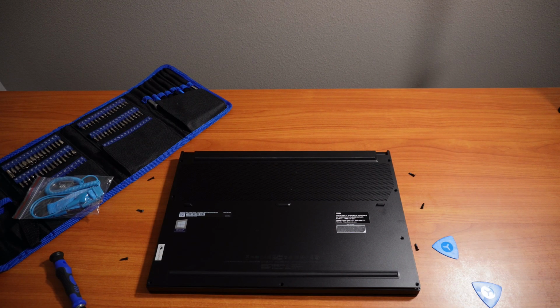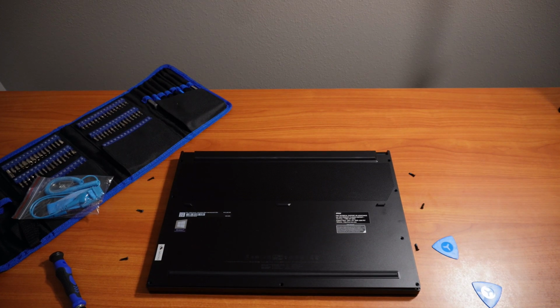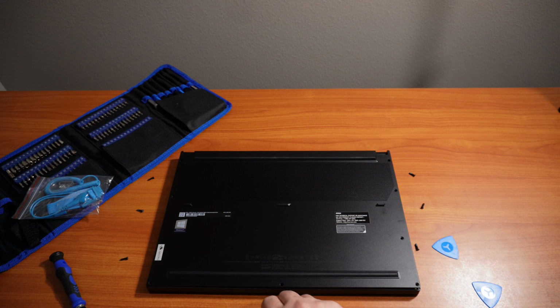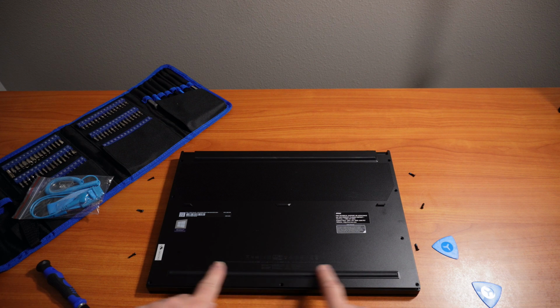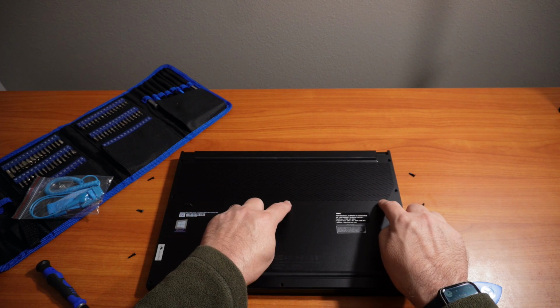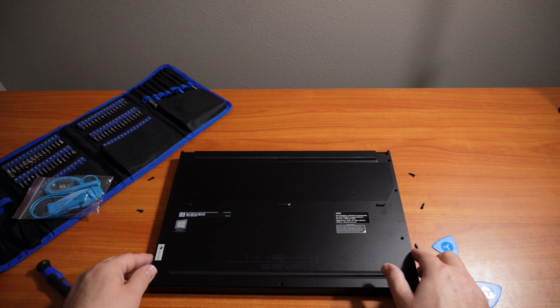Okay, we're going to take a look at the internals here, but first I want to talk about the bottom plate of the actual laptop. 9 screws secure the bottom plate to the chassis. They're 9 Phillips head screws. One in the middle in the front is smaller than the rest of the screws, so note to self. And then 8 of them are exposed, but there's a 9th one underneath the factory seal sticker that MSI has placed on the bottom plate of the laptop. You have 2 lengthwise long rubber feet and 3 smaller rubber feet in the middle to keep the laptop off the desk for better airflow underneath.